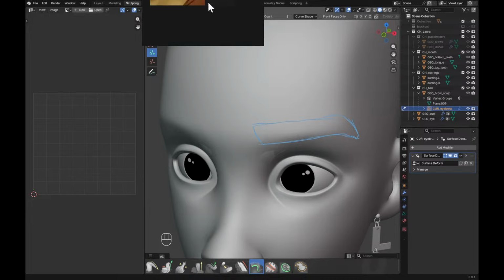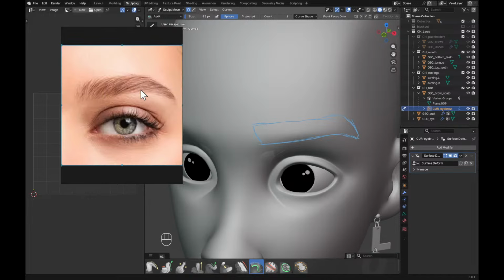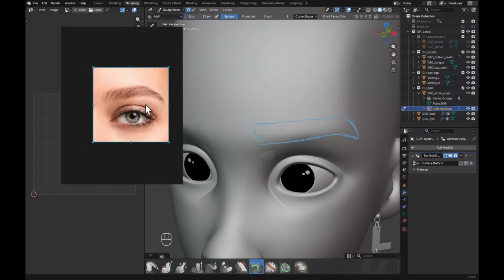Okay, so something like this is going to work just fine, just so that I can have a bit of reference of what I'm doing when I'm grooming the eyebrows.